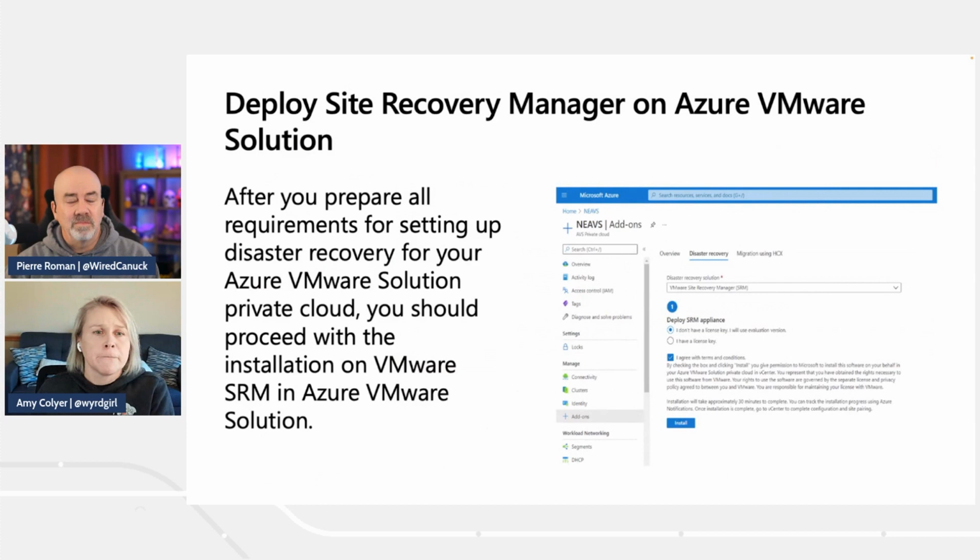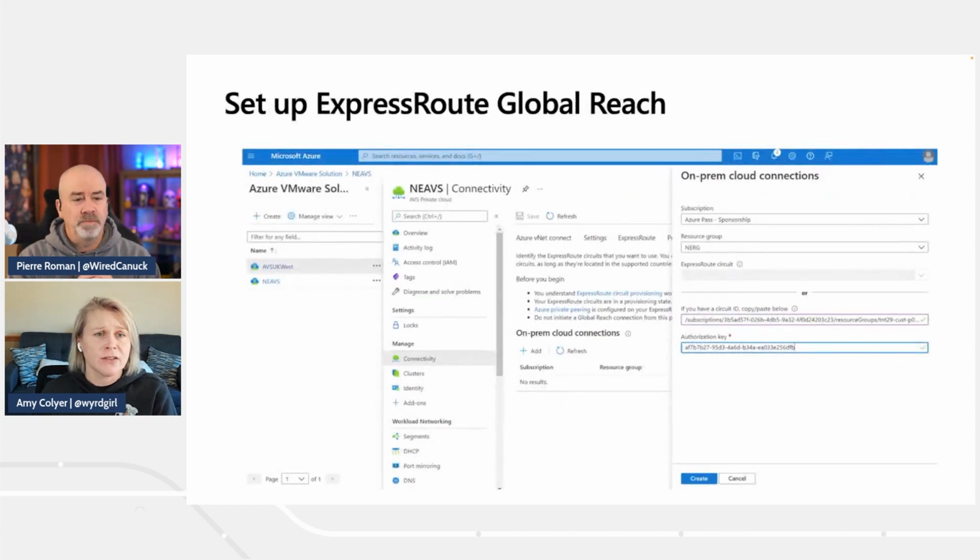site. And so then that's basically to encrypt the communication in between those two sites, correct? Yeah, it's allowing them to talk together. So yeah, you go into your primary site and you copy over this information from the secondary site. So you go into connectivity, and then there's an ExpressRoute Global Reach tab, and then that's where you can request a key, copy it from there, and then you can also copy over the ExpressRoute config. Okay.